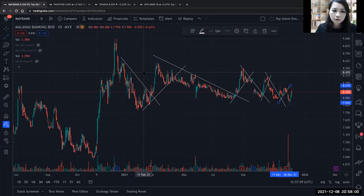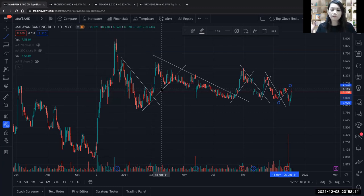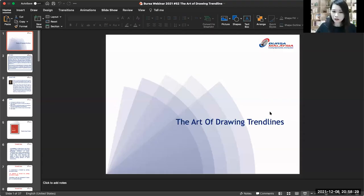And also, even if you are trading intraday, of course you will look into the minute chart and the hourly chart, but you still have to refer back to the daily chart to look at the bigger trend, the bigger view. So this daily chart is an important concept. Okay, later I will come back to here again. Let's go through some of the theory stuff. So the theory stuff, I still have to go through, okay?